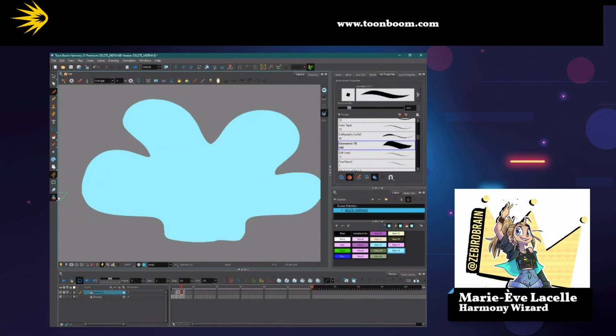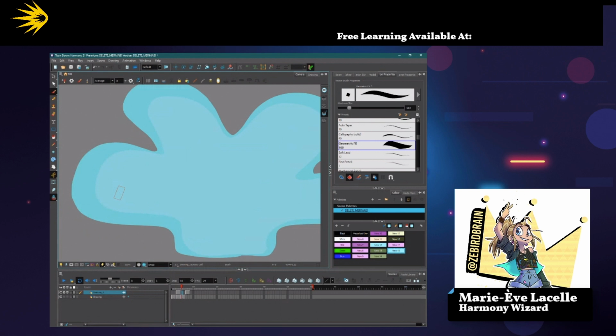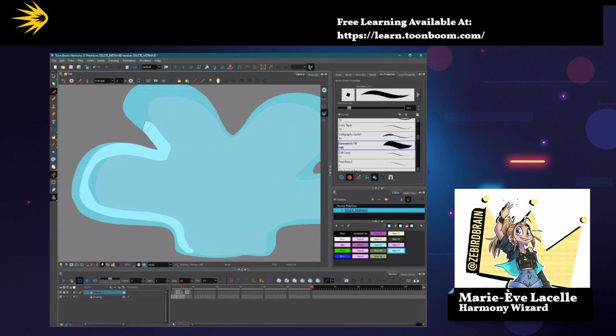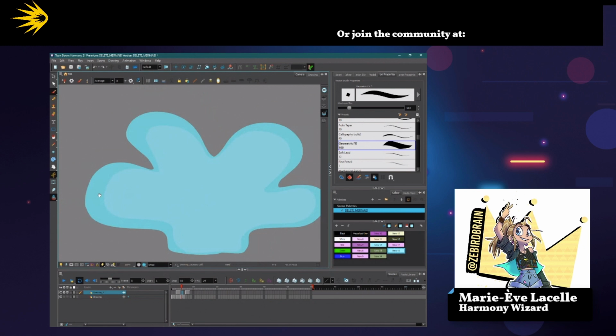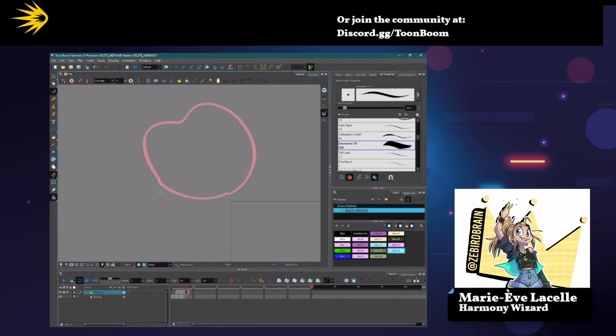sometimes it can get a little hard to actually in-between because of your onion skin being on top of one another. This is especially true for FX because when it's a character, we tend to have more dynamic poses in between the poses. So it's less very, very close in-betweens. But then when you're doing FX, sometimes, and also when you do a character, oftentimes you're going to have an actual line art that you can onion skin in between.